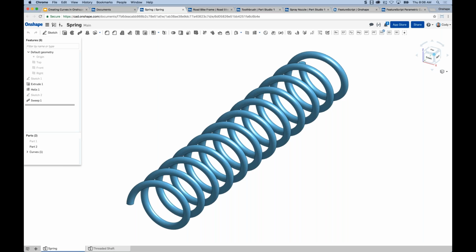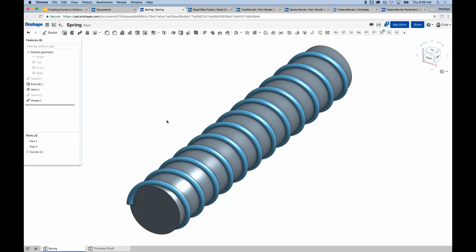Now, let's get into the example here. This is an example where I've used a construction cylinder, a solid cylinder, to define the length of a helix and also the actual diameter of the helix. So it's a very easy way to simply say, here's the diameter and length of my spring or thread, right? Let me show you how this works.